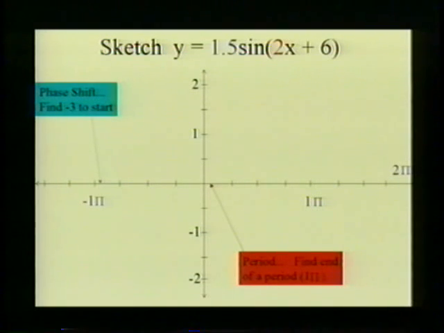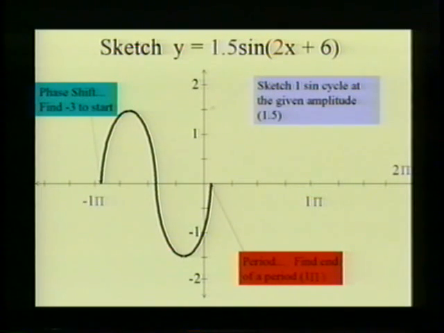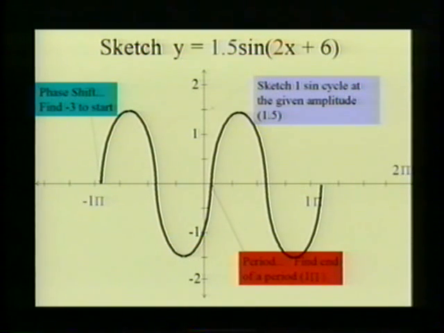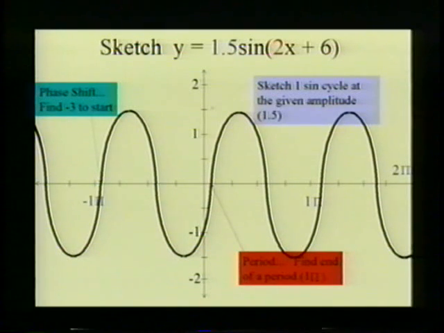Now how high do I have to make this? What kind of amplitude do I have to make this spaghetti s? Well, it's 1.5, so it's going to be that high. So let me start at my starting point and go. Oh, it's a sine, so I'm going to start at the line. Spaghetti. Let me do another one. Spaghetti. Help me out, Sam. Spaghetti. He said it. Good. And I'm going to go backward. Okay. Good. There we go. And that's kind of what it looks like.